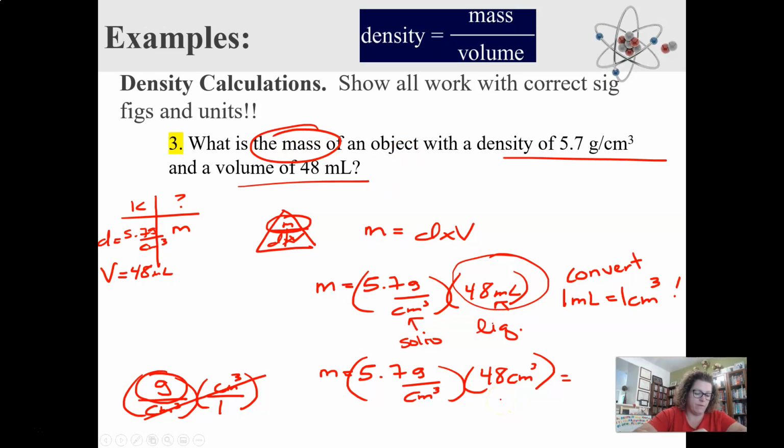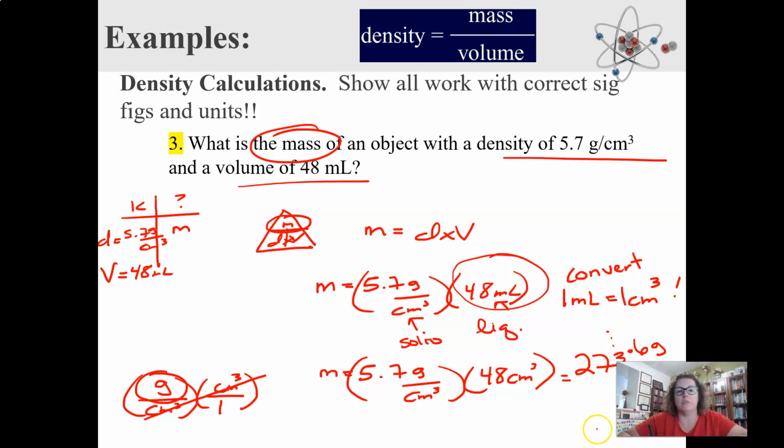So I plug this in, 5.7 times 48, 2 sig figs. The calculator, I'm just going to write it down, is 273.6. Oops, sorry, I'm writing on my little screen there. Grams, but I only need 2 sig figs. So remember, the original answer was 273. It needs to stay 200 something. So I get students that say, okay, I've got to cut right there, so my answer is 27.